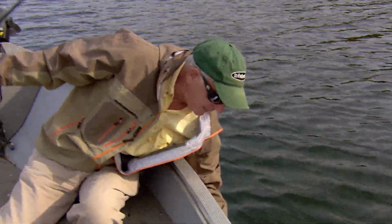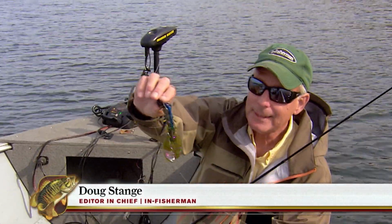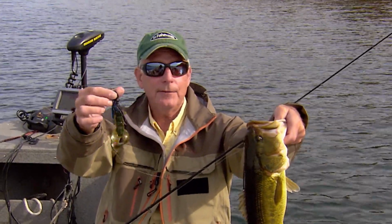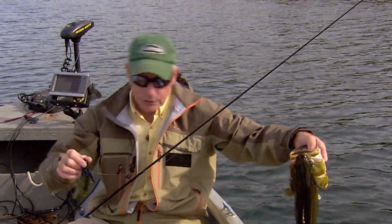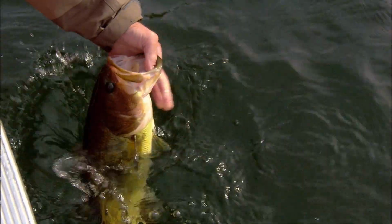Look at this big old piggy. I love it. There's that chigger craw right there. Big, wide thumpers, big paddlers on there. And I work this one a little bit differently a lot of the time. Instead of moving it along real fast, I'll just let it do its thing. It just hits those weeds down there, chunka, it's just going. It bowls right on through. Boy, I love it.